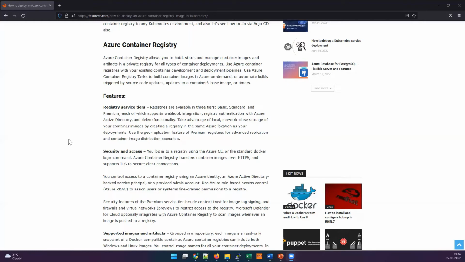Those kinds of things are causing issues for large organizations, so people hesitate to go with that, and they always look for internal or private registries. Azure Container Registry is another private registry, like Artifactory, or ECR, Elastic Container Registry from AWS, or GCR from Google.